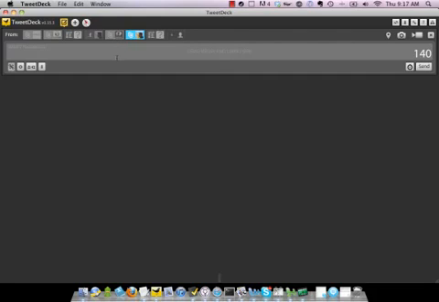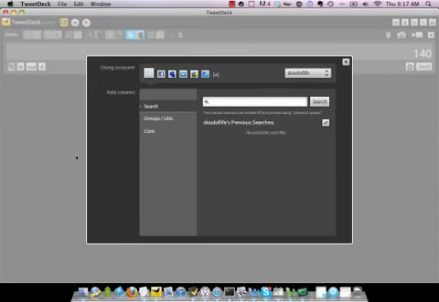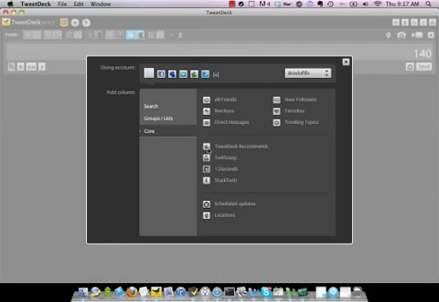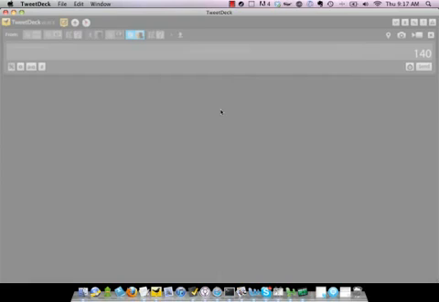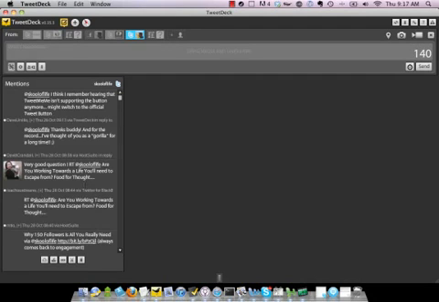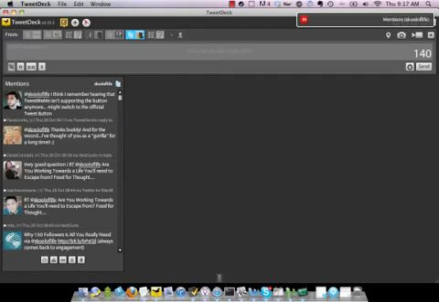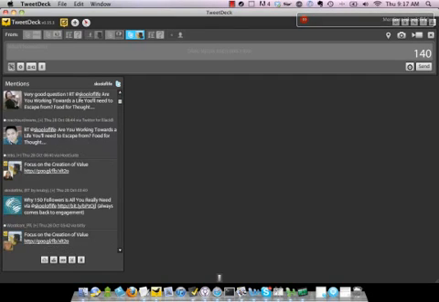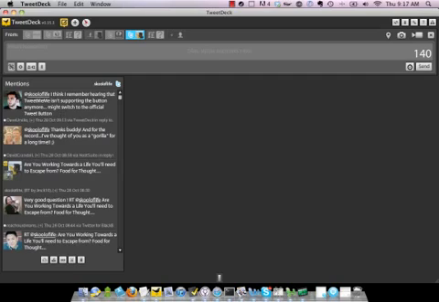So let's talk about a couple of things. One of the things I mentioned in the post is that I track a couple of different things, and the first thing I do is I track mentions. You'll see here that when you open up TweetDeck, you have the ability to track a couple of different things. You can track all your friends, mentions, direct messages, new followers. So I have one column where all I do is track mentions. This way I can keep track of anybody who mentions me or retweets any post that I write. So basically the cool thing here is you're seeing anybody who's trying to start a conversation with you.